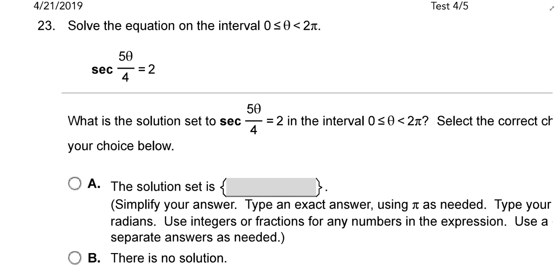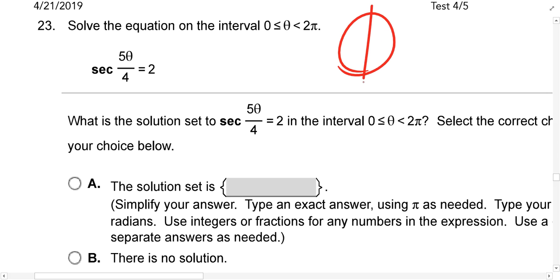Now this problem is fairly interesting as well. We're talking about secant this time, so it's a slightly different trig equation than we're used to seeing. And the multiple on the inside of the grouping symbol is 5/4. This 5 theta over 4 would be the same as 5/4 times theta. Now 5/4 is 1 and 1/4. So when we're talking about the potential solutions for this inside of a unit circle, we've got to consider all angles within 1 1/4 of a rotation.